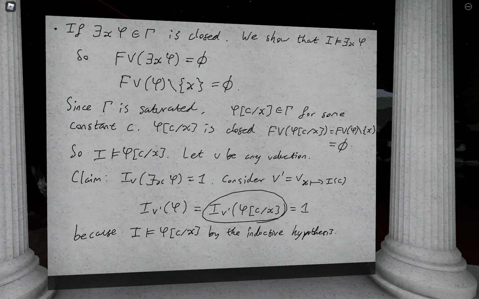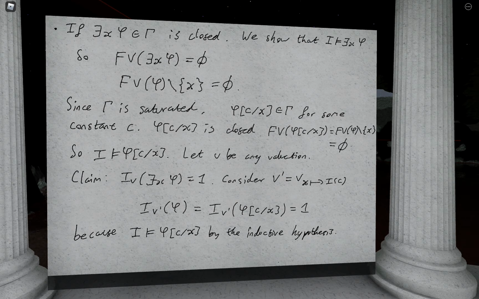But yeah, the truth value of this is the same as this. And so I just exhibited an alteration you can make to this valuation such that it picks out an object for the variable x, which makes the formula phi true. And that's exactly the conditions under which this is the case. So the interpretation with the valuation makes that existential statement true. And that's exactly what I needed for this: that the statement is true irrespective of any valuation. So that's the existential case.